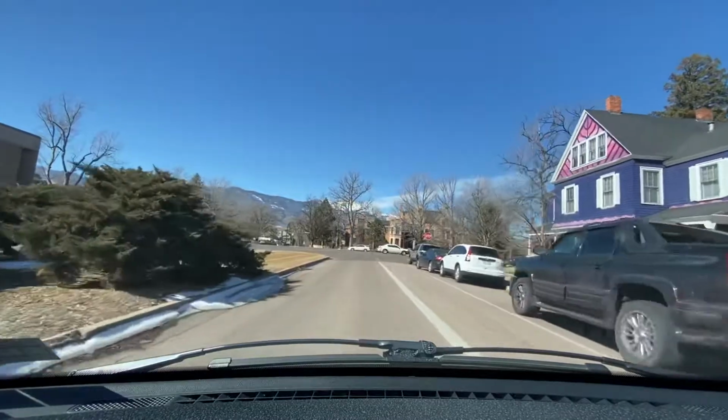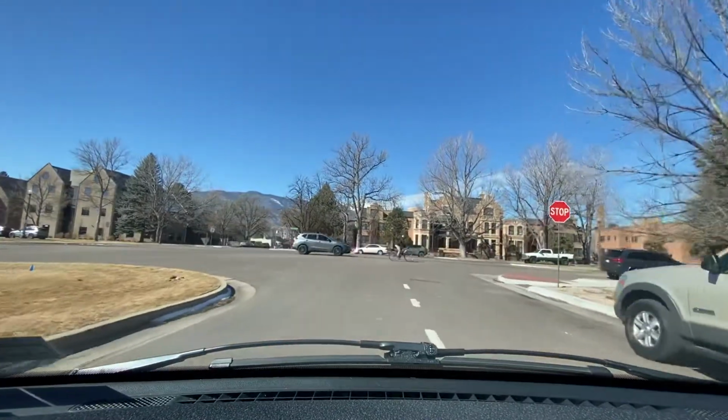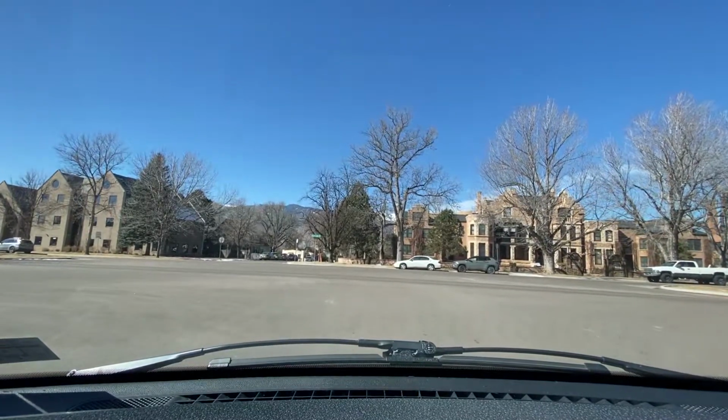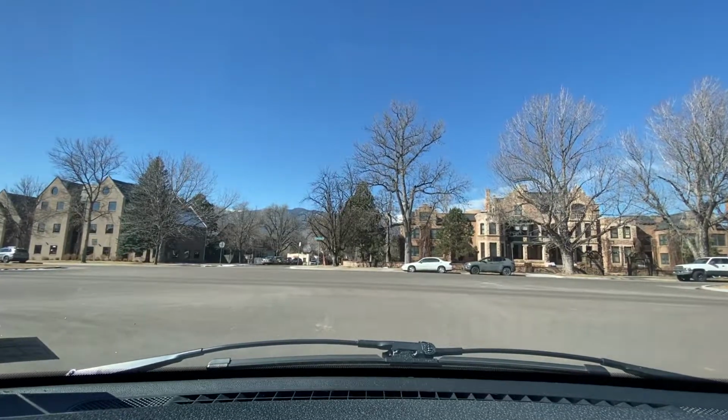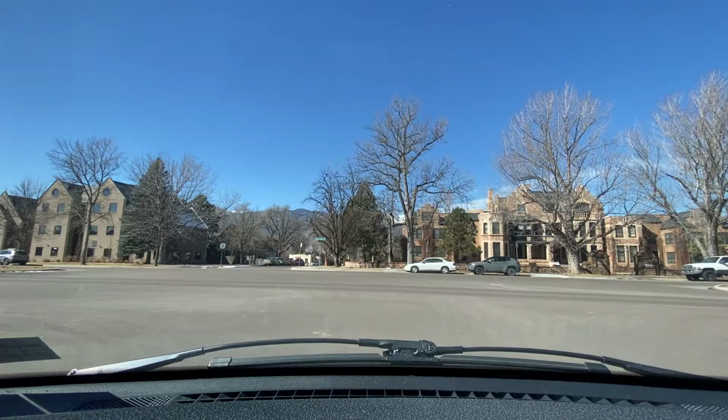Look at the house on my right. Wow, look at the style and the color. Like, they really took time to paint each wooden shingle a different color. I don't know if they're wooden shingles, I don't know if they're traditional shingles, but they definitely were color-coded. All right, we're on Cascade, Willamette and Cascade Ave.